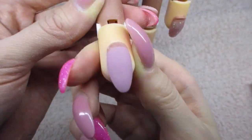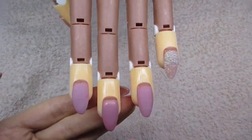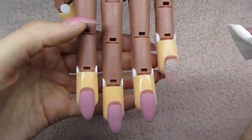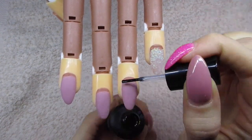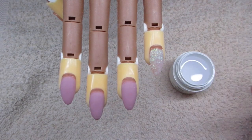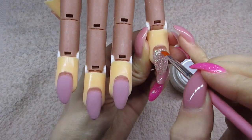File all the nails the same way, obviously, and then when that's done, we're gonna cleanse them all with my sanitizing spray and my lint-free wipe, and then prime the nails once again because we're gonna go on to applying more gel. I've noticed a lot of people just cleanse the nails and then go on to putting more gel on a shiny nail, and that's not how you want to do it.